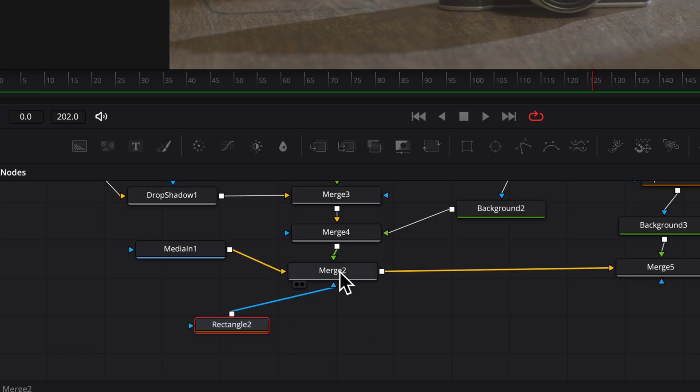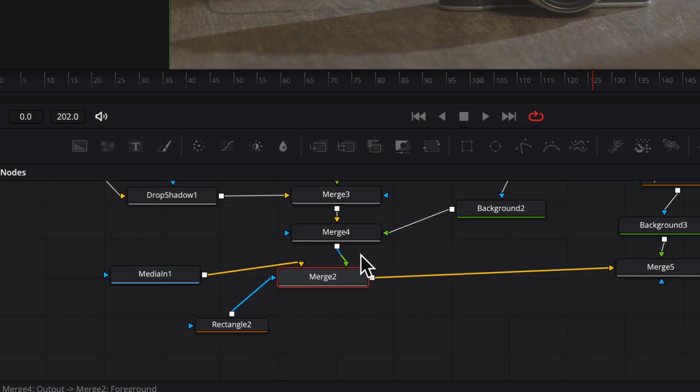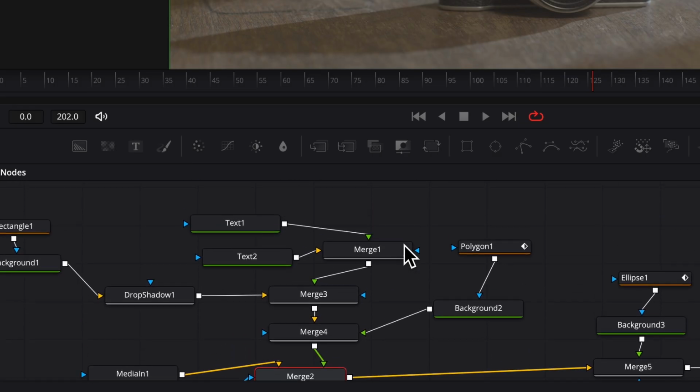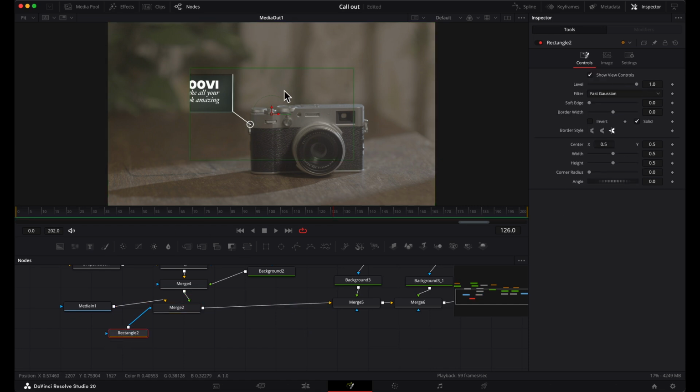What that is essentially doing is that's now a mask for everything that's coming in on the foreground of merge 2. So all the text, the rectangle, the polygon, all of that stuff. So you can see if I select that rectangle, it's masking out all that stuff. So let's just place that here, just right at the bottom of that line.